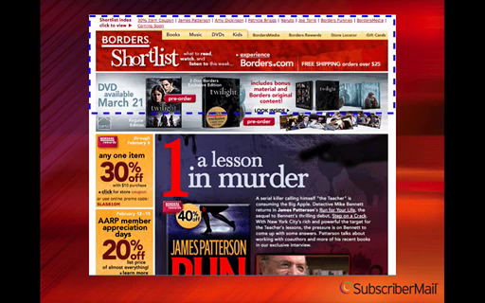As you can see outlined in blue, this is what I'm looking at in my preview pane. Now, like most people viewing email, I use the preview pane to decide if I want to continue reading or move on to the next message. Before pointing out where I think Borders missed the boat, I do think they do a nice job of addressing the pre-header area by putting a small text link to their 30% off offer.